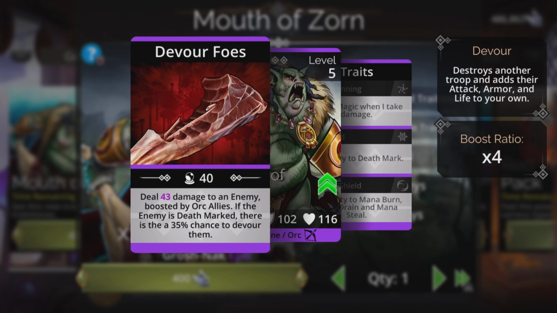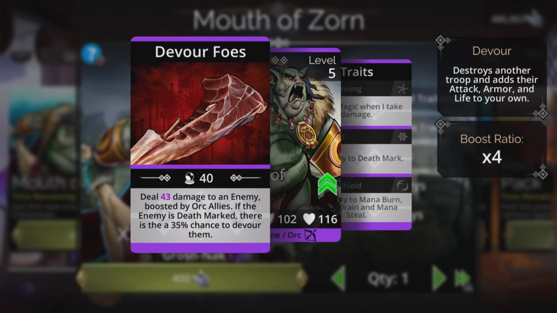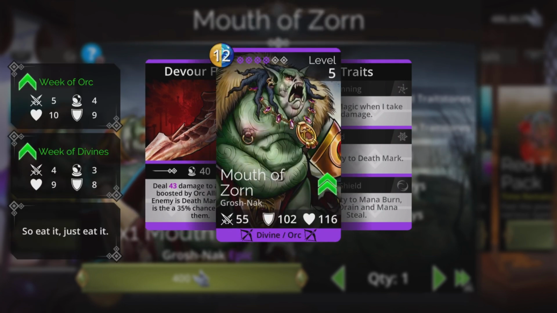You can throw it into something like Guild Wars, and people get worried about that sort of stuff because Guild Wars does have a particular habit of making those sort of things work a little bit more often than maybe they should, just saying. But yeah, Mouth of Zorn, not too bad, but limited potential. I'd say about 5 out of 10.